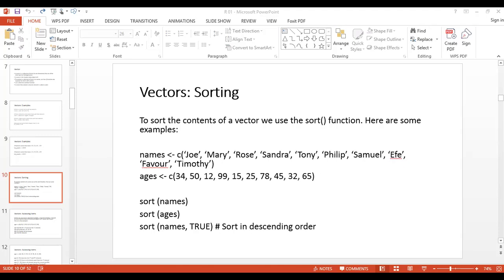Can you see it has sorted it? You have to take note of something. When it sorts, it doesn't actually change the order.